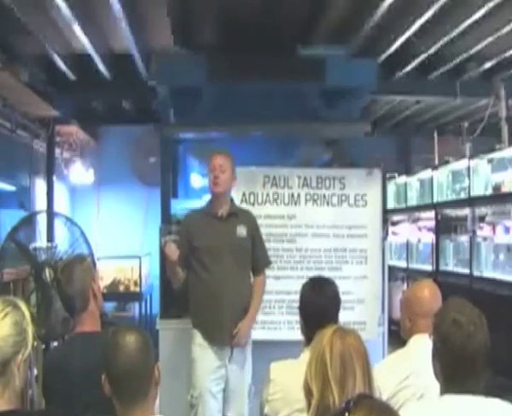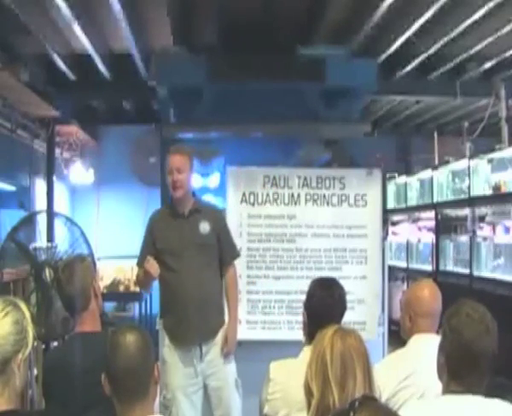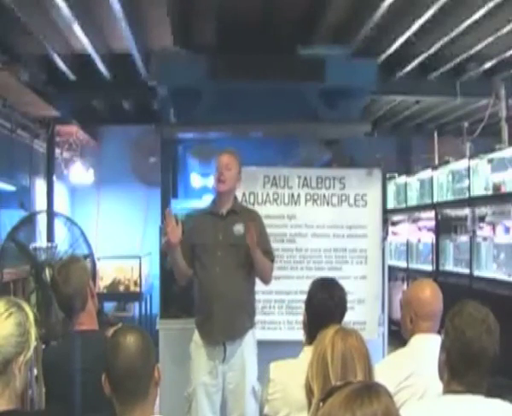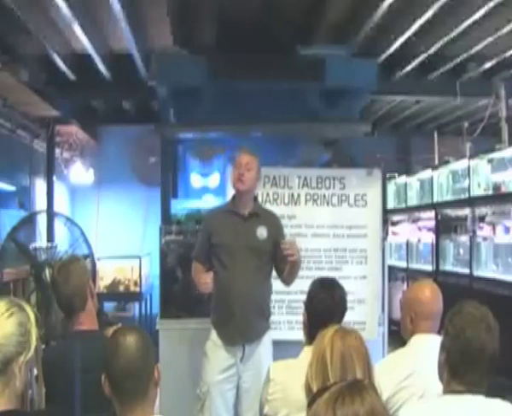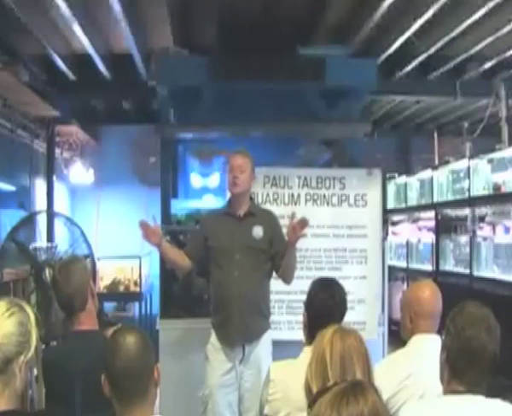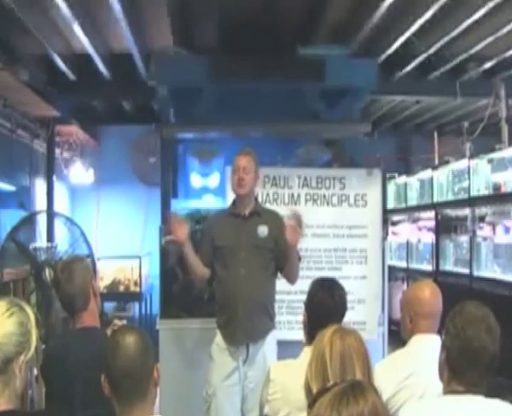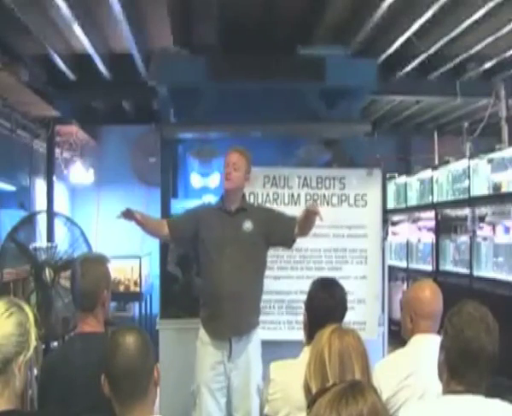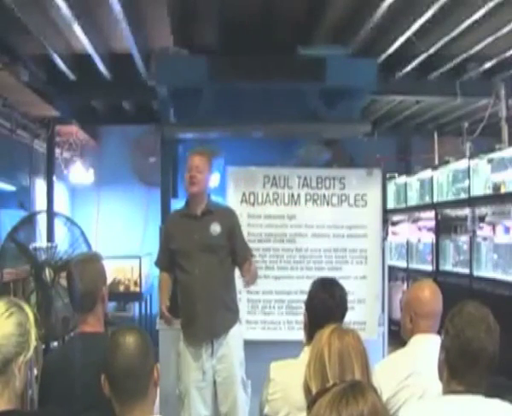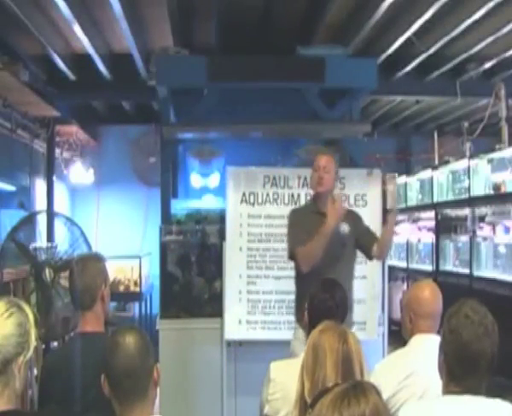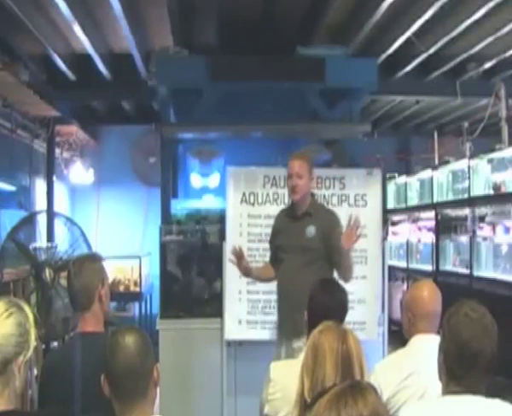So if you have something like metal halides, which are a high intensity light, then we're going to want 8 to 10 hours. If we have lower intensity light, such as fluorescence or so forth, then you're going to want more like 12 hours of light. So it depends on the lights. And in the perfect world, you'd have some fluorescence that would come on in the morning, then an hour or so after that your halides would come on, then your halides would go off, then your fluorescence would go off. And that's it. That's what you'd have in a perfect world. I'm not saying for 1 second you've got to do that though.